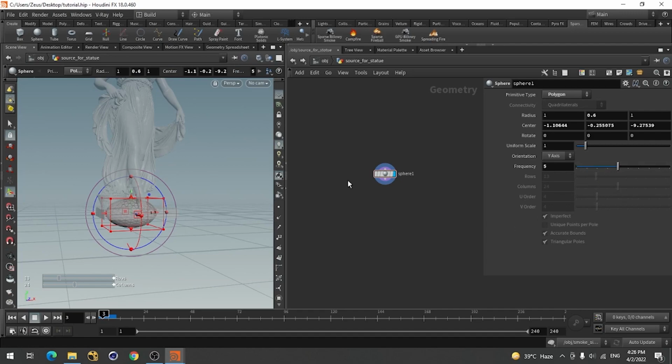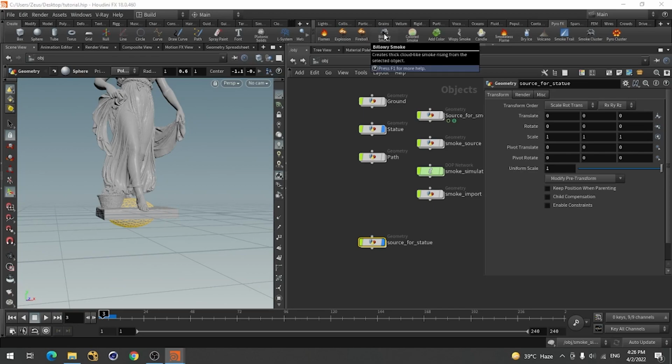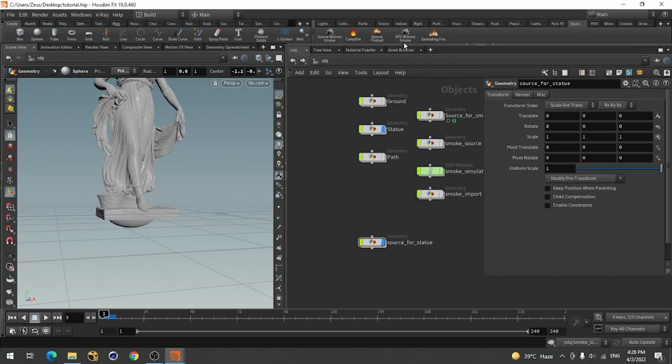Okay, now we need to make another source for this, and for this I am using this billowy smoke here. This one is also the same, but it will give you much more control over this. So you can use that sparse also. It's up to you, or you can make everything by yourself. So let me use pyro and use billowy smoke.